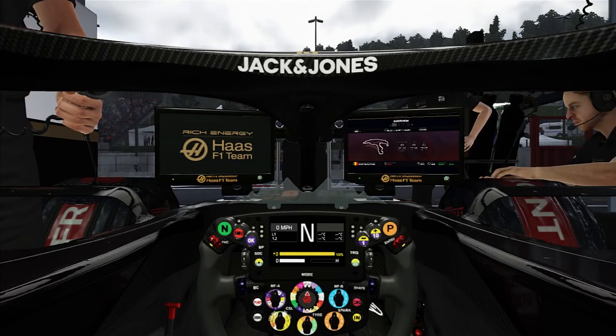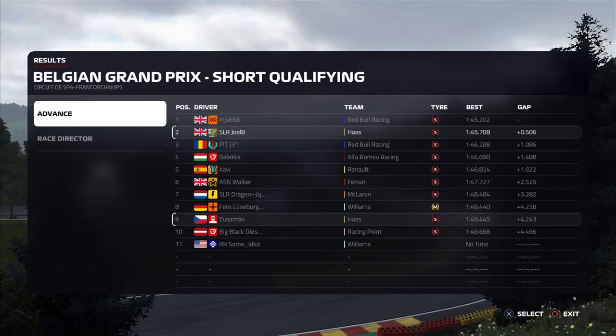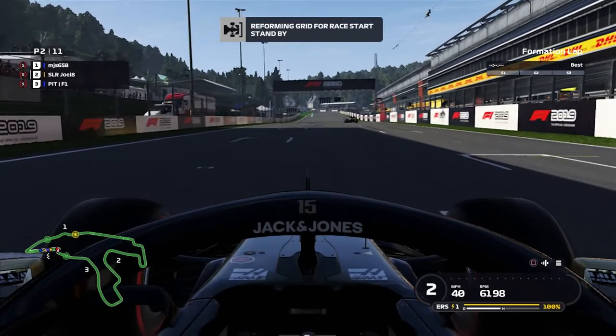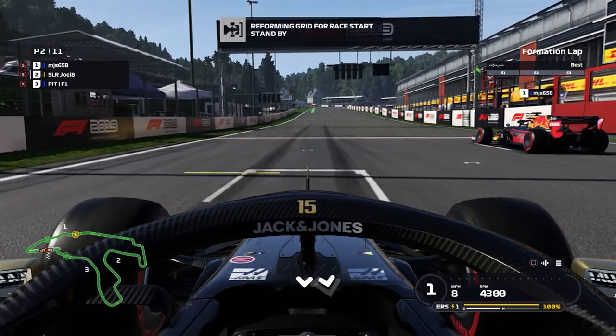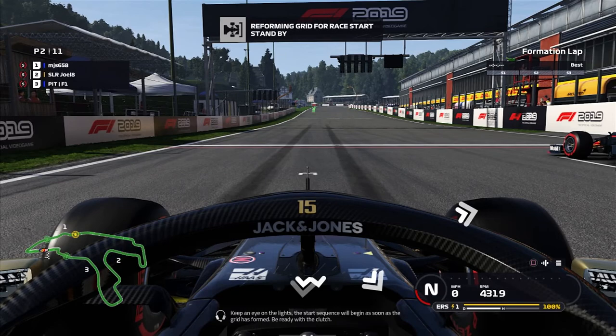So that means we will be starting P2 on the grid, the front row, which is pretty good. And as you can see, yeah, we'll be in the front row. We will be on the outside for turn 1, so we might get to have a good switchback. But obviously that slipstream on the Kemmel straight, especially on lap 1, is very powerful. Maybe make an overtake into Les Combes for the lead. We'll have to wait and see.